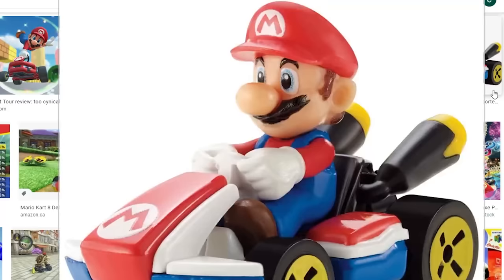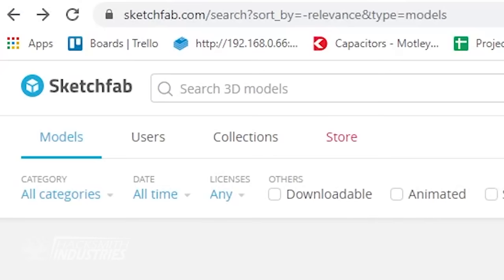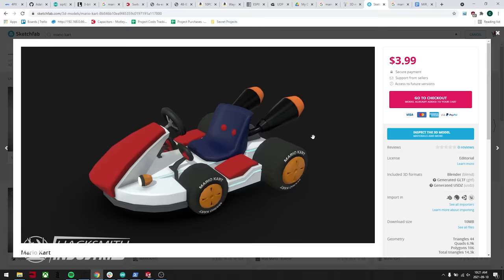It just has a cowling over the front steering column, two side pods, and a front fender. We should be able to 3D print all those parts, vinyl wrap them to get the color, and slap one of these on there, as a Hacksmith logo instead of the Mario Kart logo. Let's see if anybody has already made a design of this. This is great! Someone's already done all the hard work for us. For $4, we can get the STL, scale it up, and get it printed.